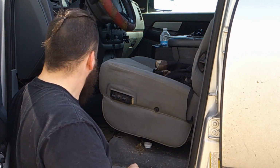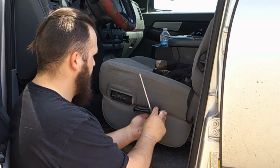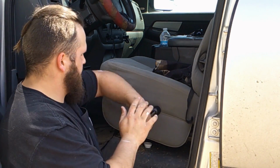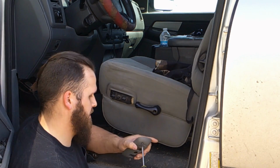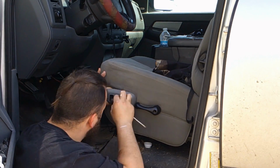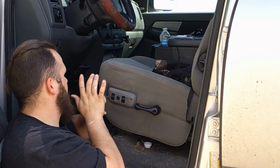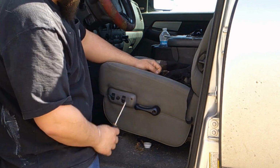Now let's go ahead and put our covers back on here, and then I'll put my other seat cover on there to protect it from when I've got oil all over me, because I don't know about y'all, but I do get covered in oil quite often, and I don't like that oil in my seats. There we go, resecured.